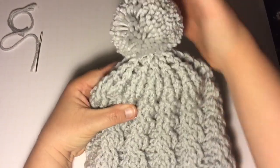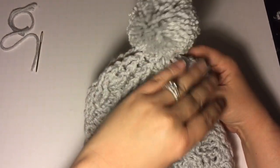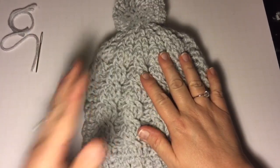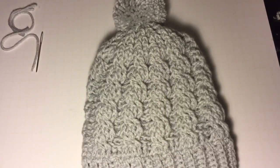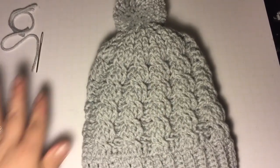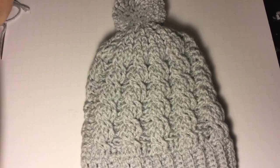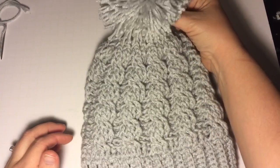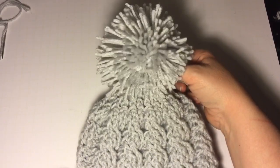Okay. I like mine. I don't know about you guys, but I like the color that I chose. This is a light gray by I Love This Yarn from Hobby Lobby. I do really, really like it. Also, if you wanted to have this really shaggy pom-pom on it, that would be really cute too.